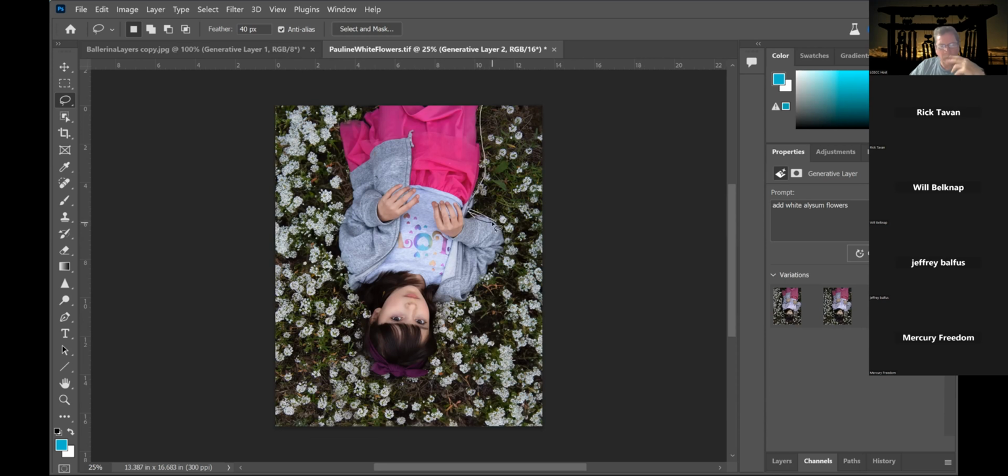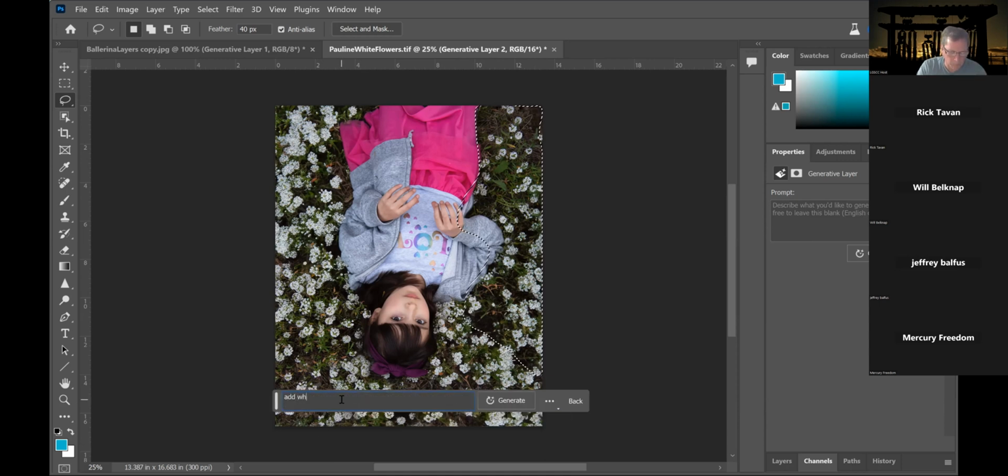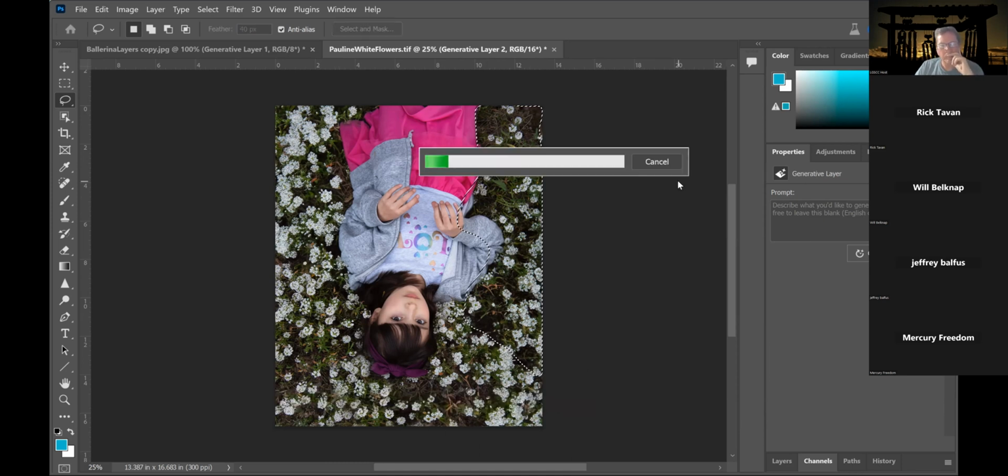Now I'm going to do something on, whoops. Let me fix that. I'm going to do something on purpose. I'm going to go over her arm here and see if it knows to avoid her arm or not. Well, yeah, one would think it would know. It probably does. You'd put them on top of them.